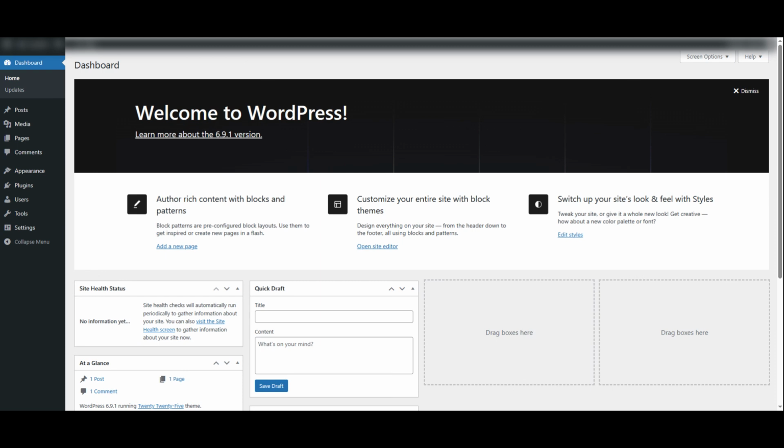And that's it. Your Facebook, now Meta, pixel is officially installed on your WordPress website. From this point forward, it will start tracking page views and sending data back to your Meta Events Manager account. If you want to double check that it's working, you can use the Meta Pixel Helper Chrome extension to confirm that the pixel is firing correctly on your website.